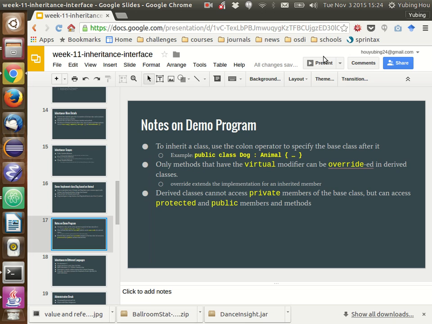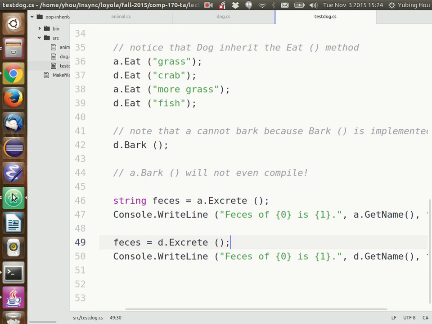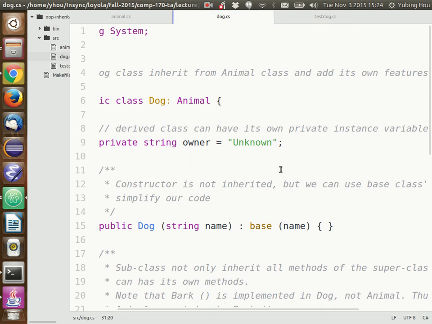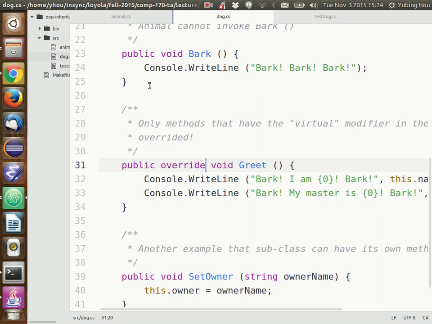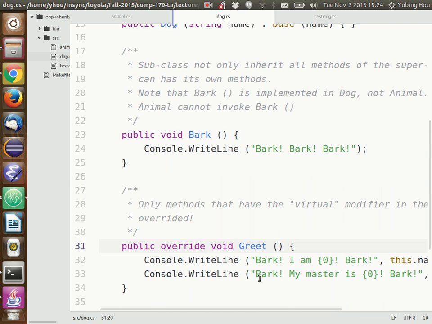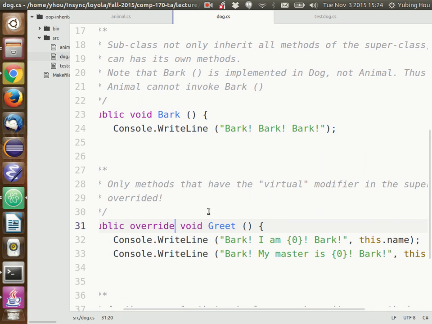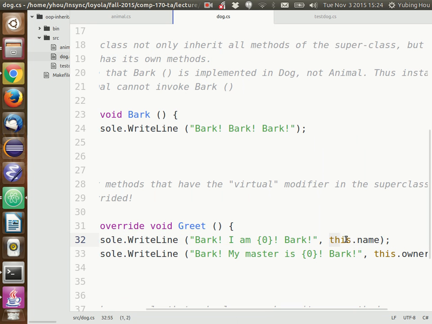So in our case, I don't think I have to show here. Yes. In this greet method of the dog, I can actually access the name of the dog by using this name.